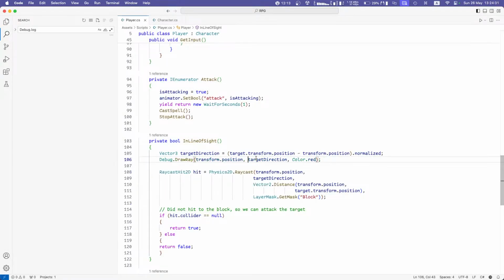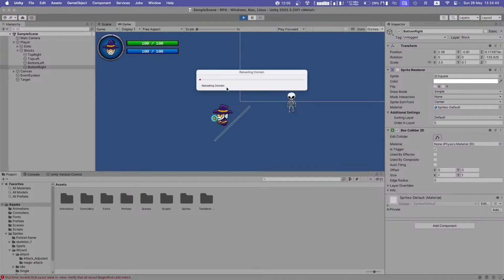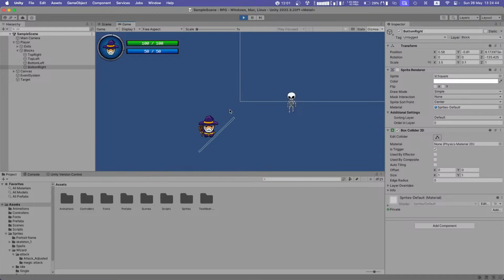Can we do this draw array? Can we draw array? Okay, I see.